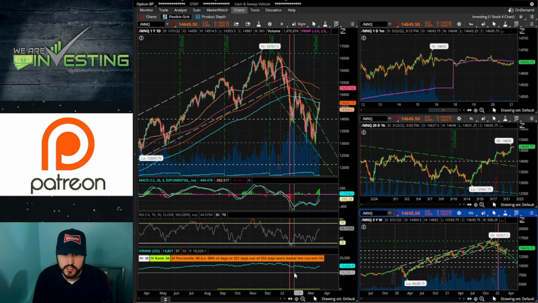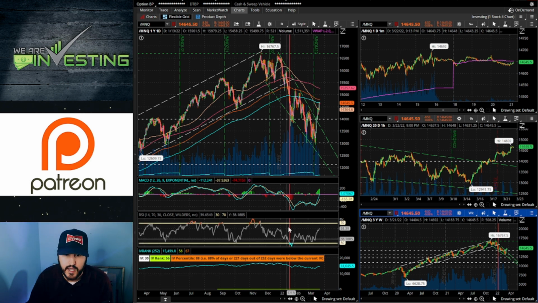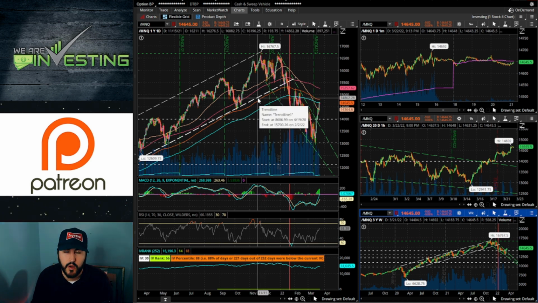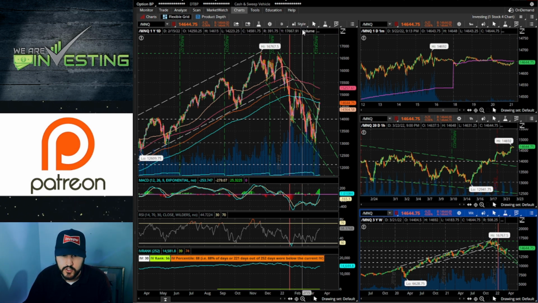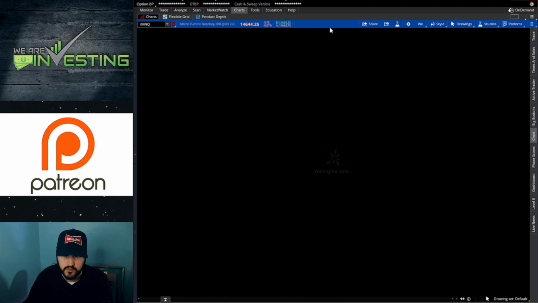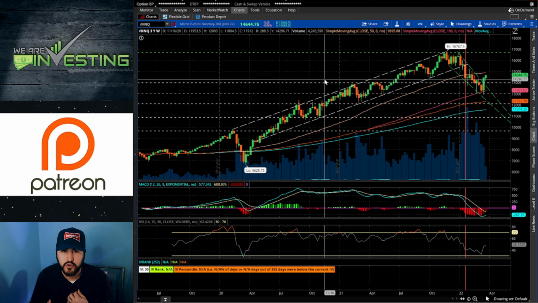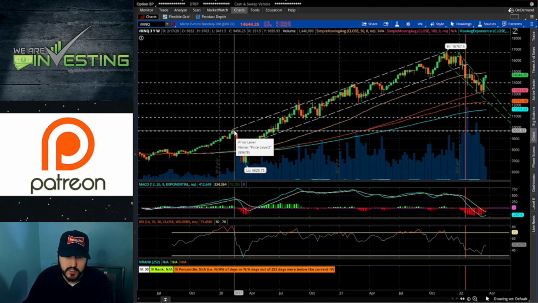What I personally am using here is you can see that I have some white support and resistance lines, and I also have some white trend lines. White represents the weekly chart, W for weekly, W for white. So I can zoom in on the weekly chart. If I go to the 3-year weekly chart, which I'm on, I'll draw support and resistance lines. As you can see, this was a resistance at around 10,000. This was right before COVID. So this was the peak before COVID.